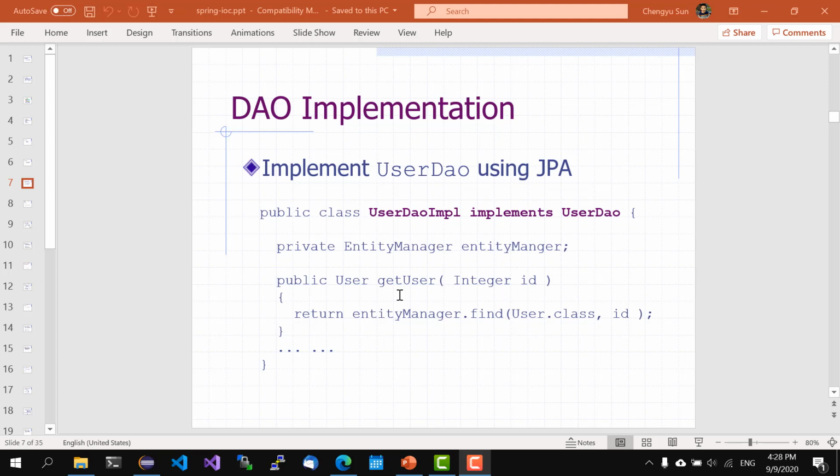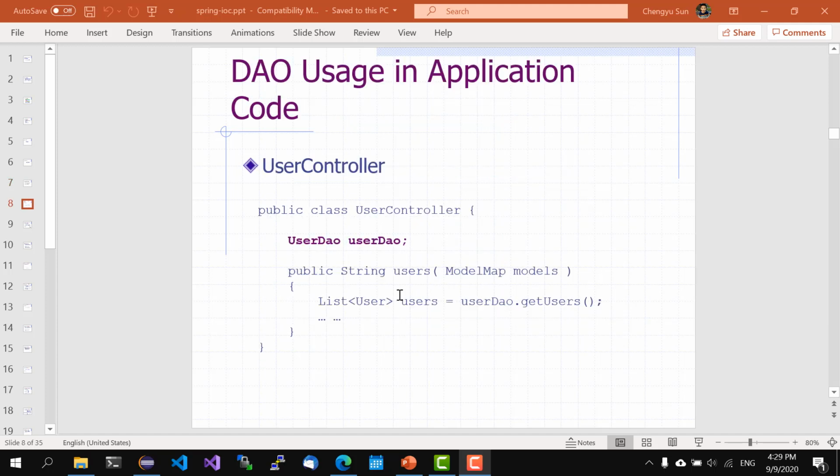An interface, of course, is not enough. We do need at least one implementation of it to do the real work. And this is an implementation of the UserDAO interface using JPA. Suppose we store the user information in a relational database. And this is how we can use all that in a web application.